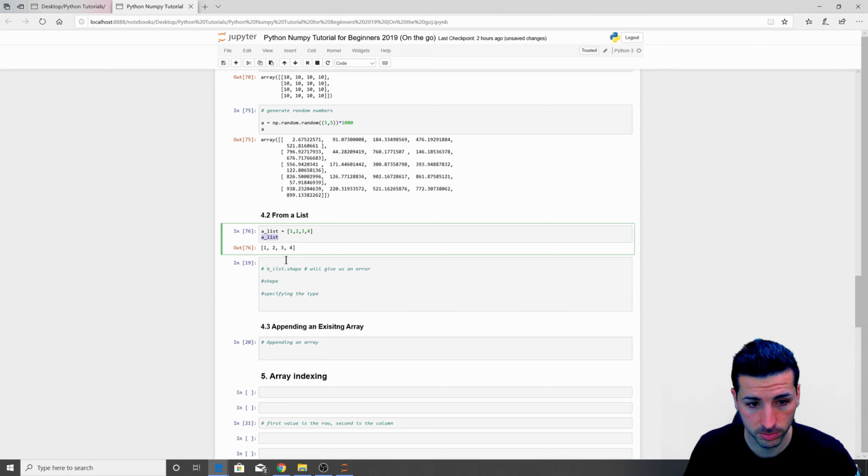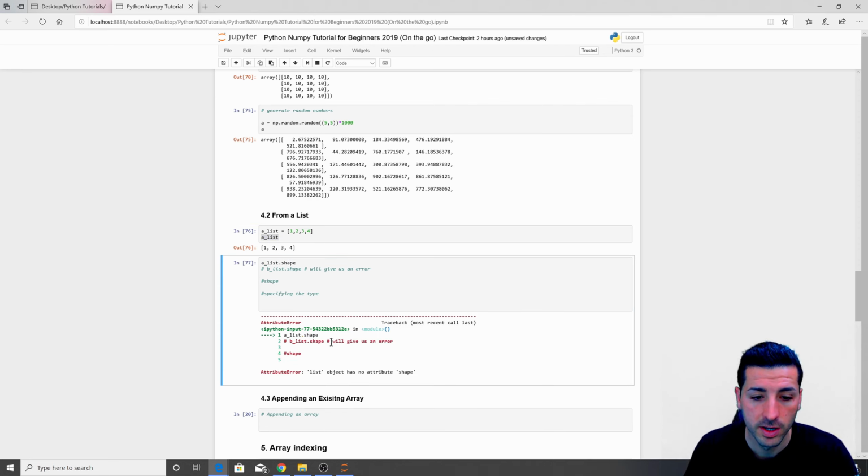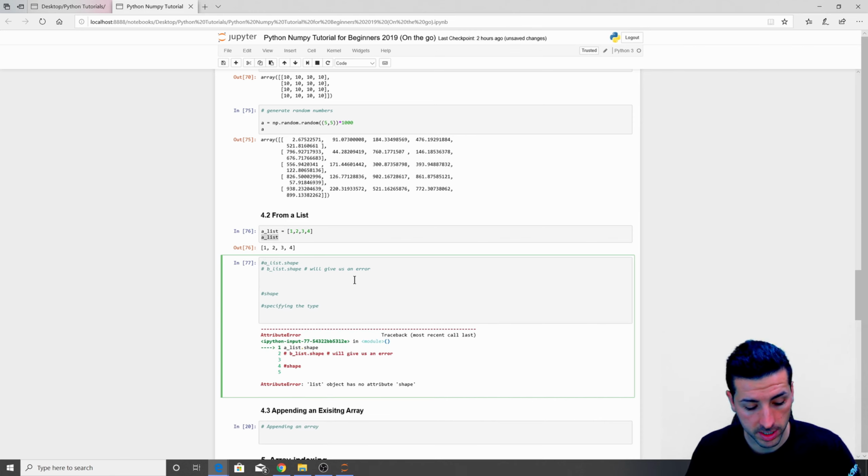So if I do a.list.shape here, as I have in the comment, I get an error because there is no shape in the list. Now to pass this list into a NumPy array, I'm just going to comment this out. I'm going to say np.array and then copy the a list in here and run this.